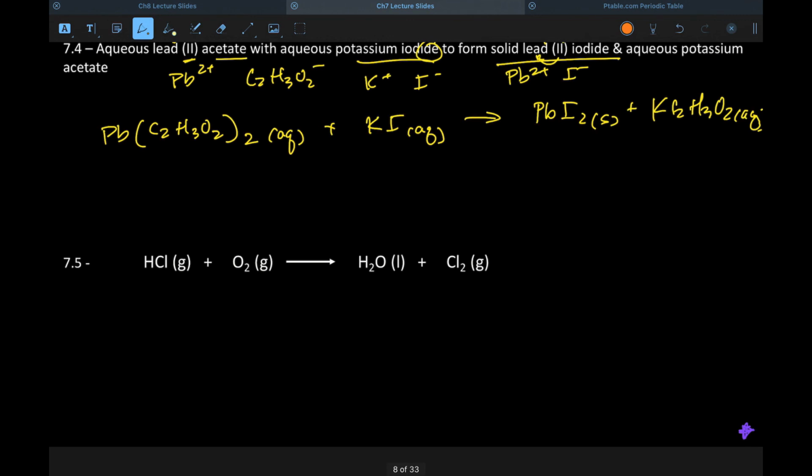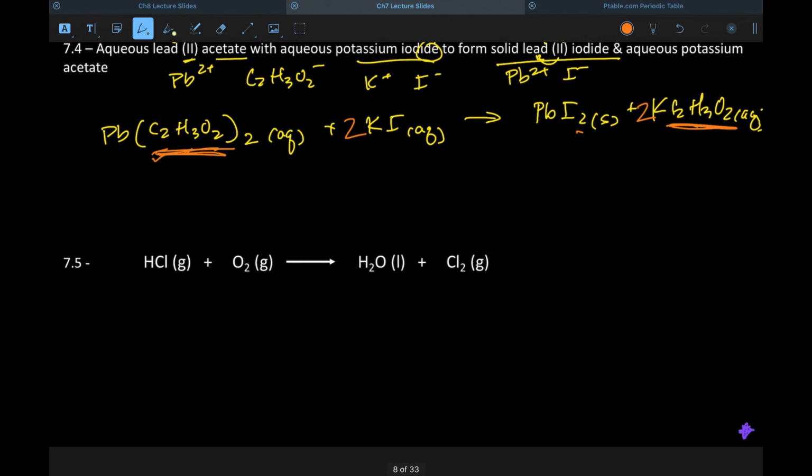And now, again, we'll go through and we'll balance with some coefficients. So here, it looks huge, but the thing to remember is that anytime a polyatomic ion stays the same polyatomic ion on both the reactant and product side, you'll balance it as its own entity. So I'm not going to go through and balance carbons, hydrogens, and oxygens separately. I'm going to balance acetates. So I have 2 acetates on this side, 1 acetate on that side, so I'm going to put a 2 here, which means that now I have 2 potassiums, so I'm going to put a 2 here to fix that. Oh, lo and behold, that gives me 2 iodides, which I already have 2 iodides there. We're good to go. Does that make sense?